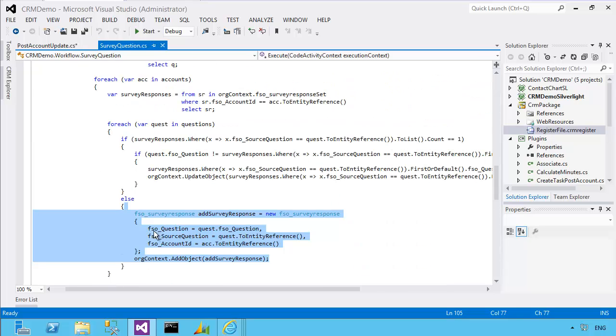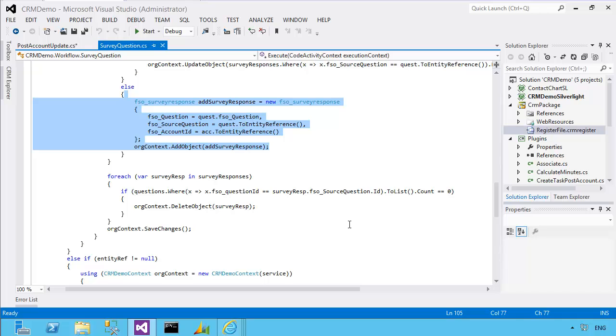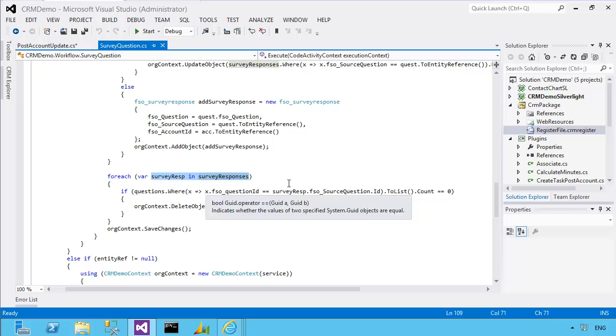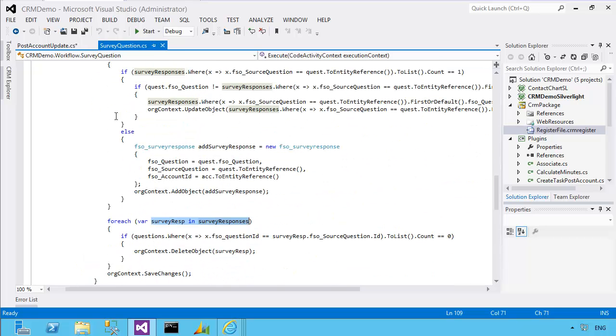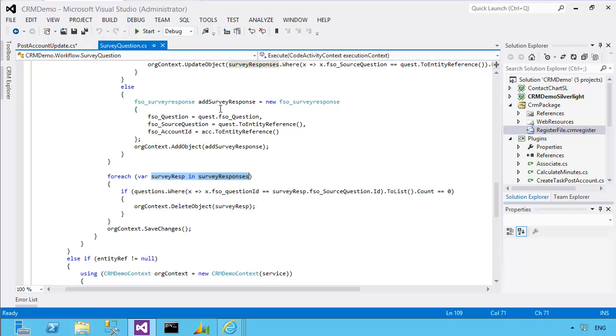Then the next bit, once we've iterated through all the accounts and each question for each account, is I do a sort of cleanup, which I don't think is particularly relevant, but I do that in reverse. So basically I take the responses of the customer, comparing them, to try and get rid of any orphaned records. This is part of the for each account, so after it's done the individual questions, it goes through that particular account's survey responses, that's their copy of the questions. If they don't exist on the questions that are part of the survey now, it deletes them.